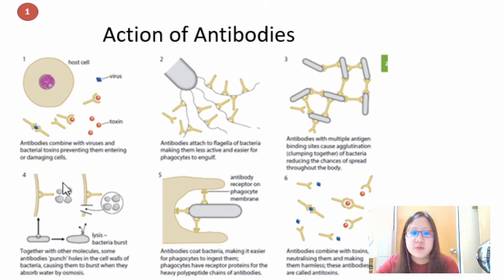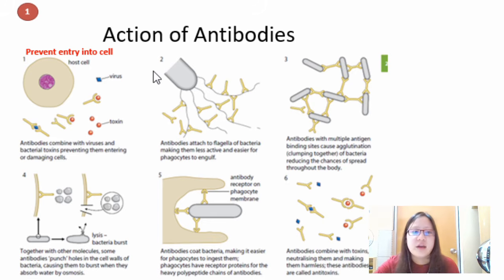Now, let's talk about the action of the antibodies. We saw a little bit of the action just now. This is the same picture here. But let's look at a range of different things. Now, these parts here are important, but I feel like the textbook did a very good job at making this diagram, so I just copy pasted it and added some titles. Okay, so actions of antibodies. How do antibodies work? These are antibodies that are freely circulating.